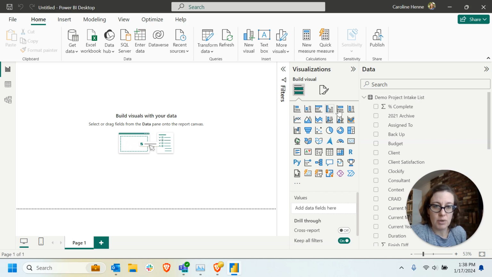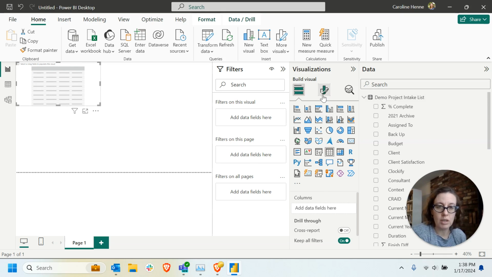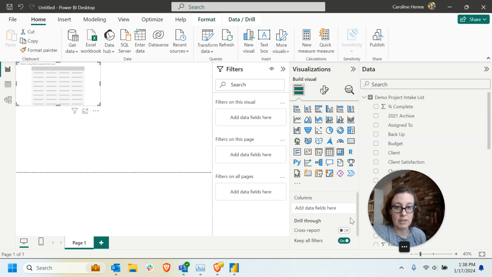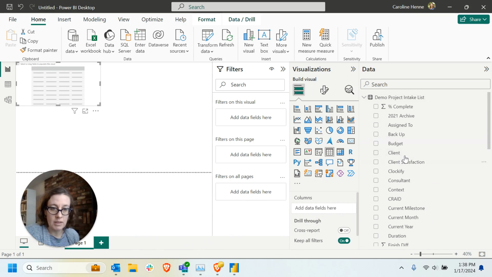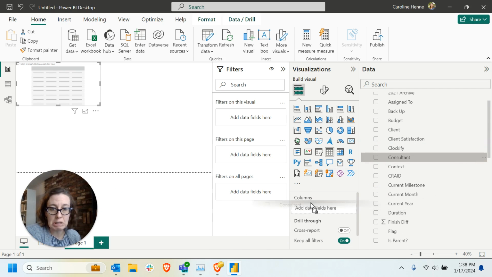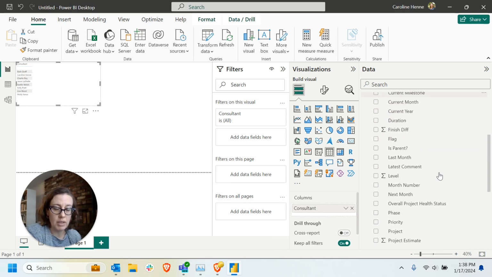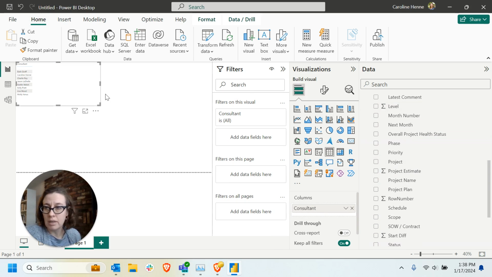You can see all these different buttons here, but right here, the table visual, if I just click on it, it'll pull up a blank visual. How these visuals work in Power BI, it's just asking for what columns I want in this table. So as I look here, I say, you know what, I would like to look at my consultant column along with, here we go.